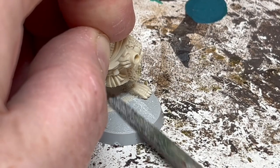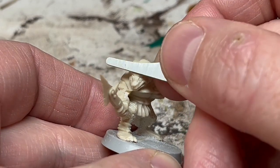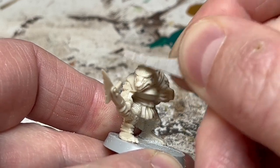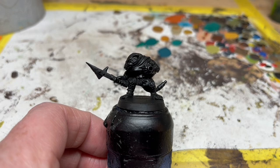We also need to clean the miniatures. There are quite a lot of mould lines, particularly along the snout, and those will need to be shaved off with a knife or mould line remover. We are now ready to undercoat — I like to use rattle cans for that, and I'm actually going to use Chaos Black to set a darker tone for this colour palette. When that's dry, we can start painting.